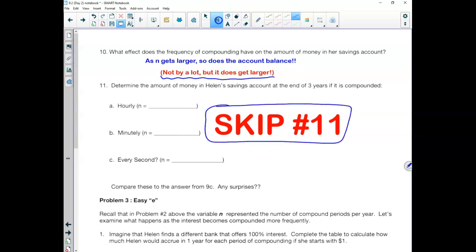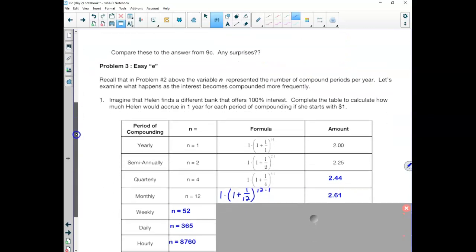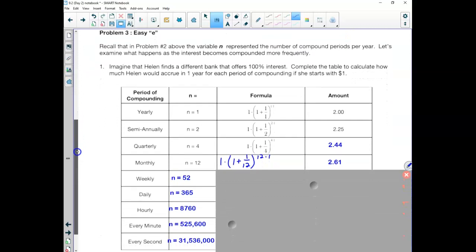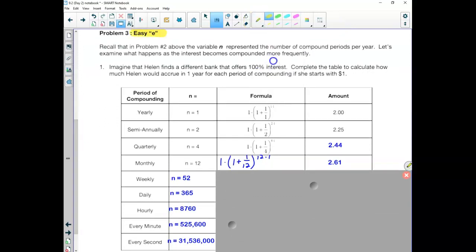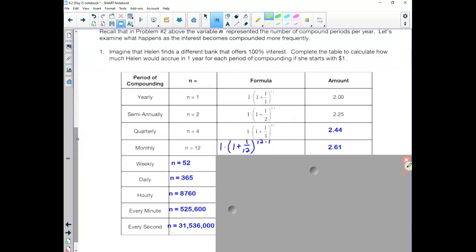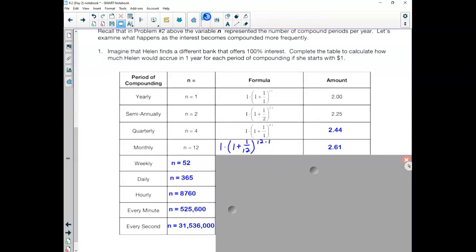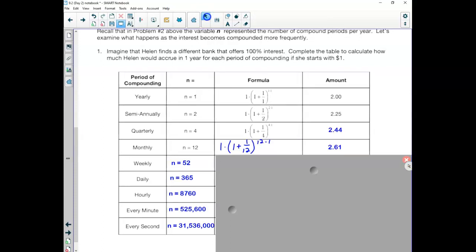We're going to skip number 11. Why? Because we're just going to bomb right past that, and we're going to apply what our easy E is. Oh, easy E. Doesn't that sound fun? Easy E. E is a special thing in this world. Very special thing. So what we're going to do is put together a fictitious example to figure something out here. Well, what do you mean, figure something out? I got to get my stuff all lined up on there.